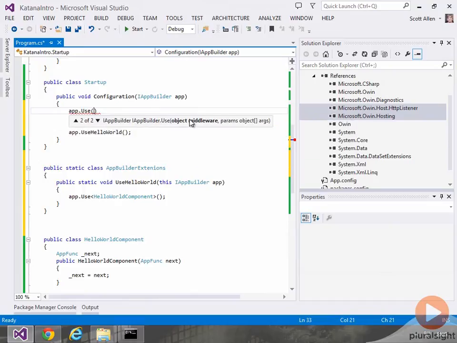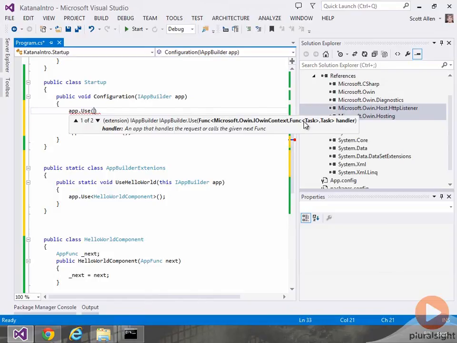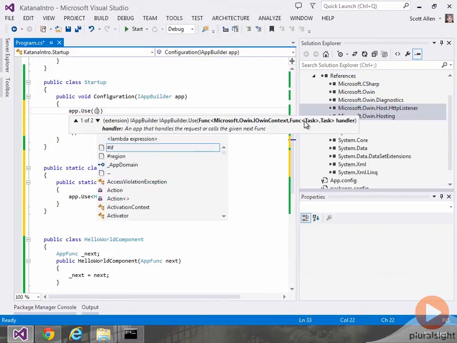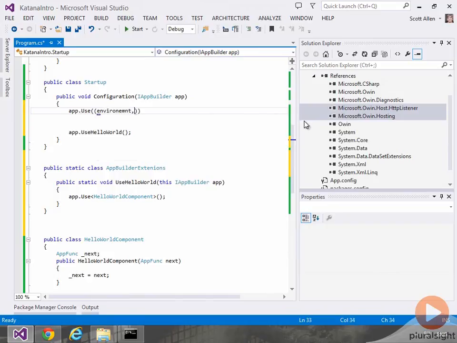There's also just a version that takes an object, and that's when I want to drop down to the lower level and write something like the hello world component that we wrote earlier. But with this version, I can just give it a lambda expression, some function that will take an IOwinContext, and a second function that returns a task. And this is essentially trying to help me to write an app func method. So I need a lambda expression that will take the environment and will take the next component.